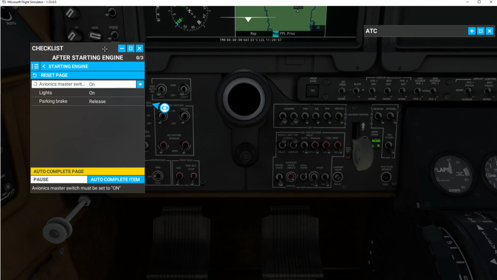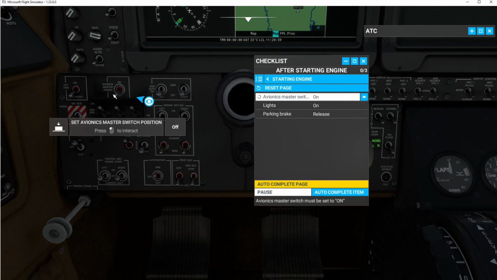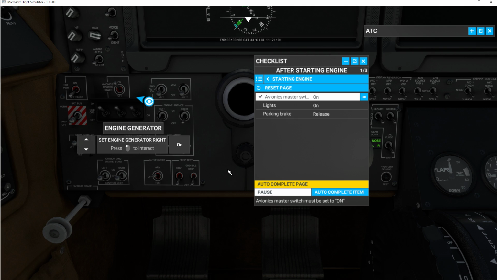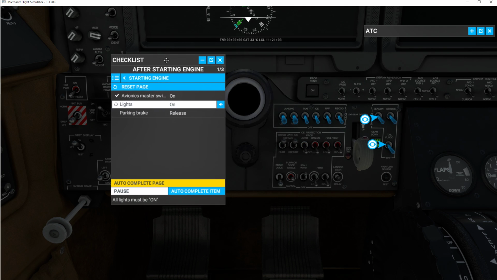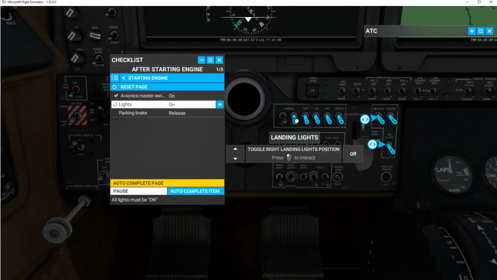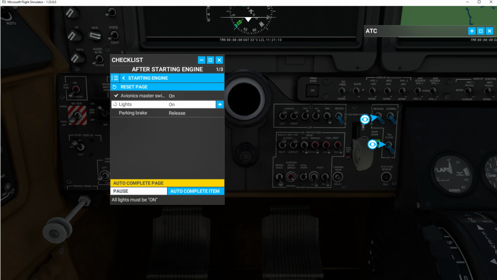Avionics master switch. On. Lights. Okay, so we can do that ourselves and put the taxi lights on. Now, if you autocomplete that, this would just automatically go. It's a little slower doing it manually, but it does show you where to go.